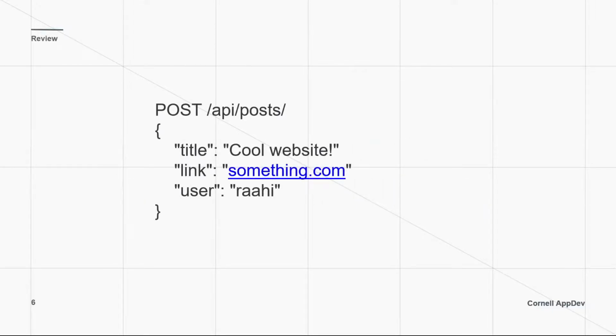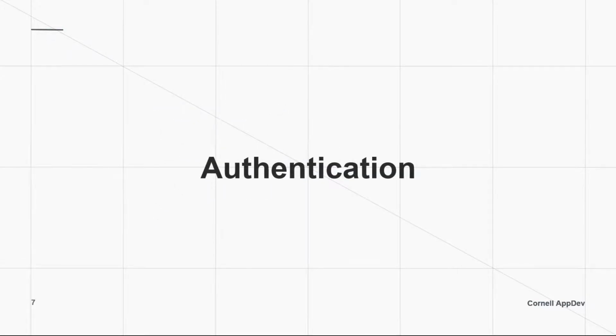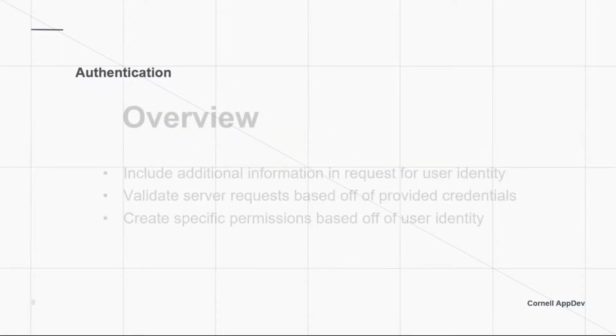One thing you might think to do is just pass in which user is making the request in the request body. This is problematic for hopefully clear reasons, right? I could easily masquerade as someone else, or if this was my request, somebody else could just be like, hey, I know Rahi's username, so I can submit that in my request body as a key, and that's not something we want to be that easy to do. We want to kind of protect people, right? So we need some way to authenticate.